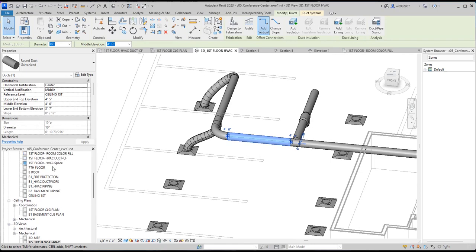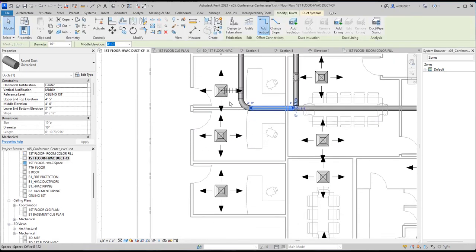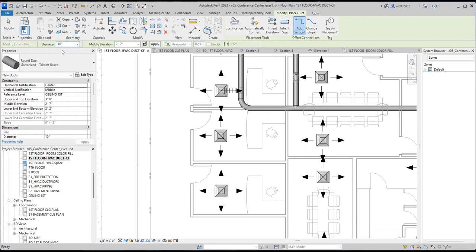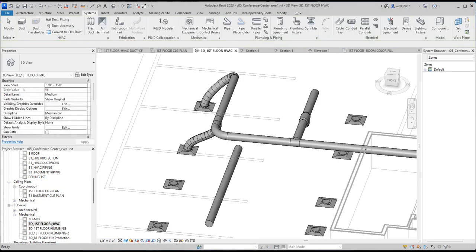Go back to the duct, and then this one's fine. Just these two is bugging me. So maybe we can just do systems duct 10 inch and connect that like this. And then what does it look like in 3D?